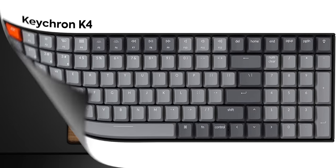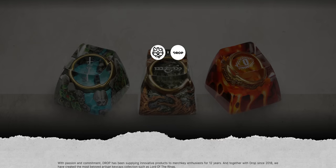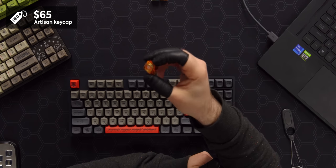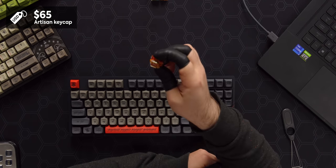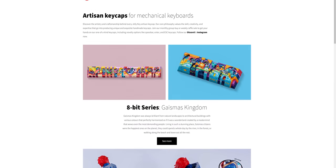Is it the keyboard for me? Not particularly, but that's mostly because I'm getting away from TKLs right now — I've been into getting that numpad back in a compressed layout. For the switches, keyboard, keycaps, cable, and everything you see here except for the novelty keycaps, those novelty keycaps are much more expensive on their own — Dwarf Factory does a really good job. If you like these, maybe check out Jelly Key as well. These are about $65 a piece for a 1U keycap, which is pretty on par for most specialty custom keycaps like this.